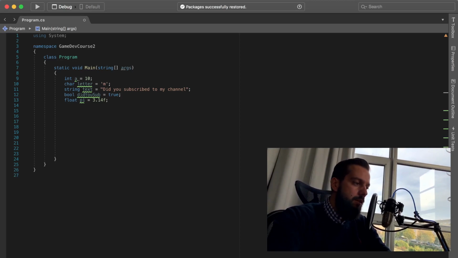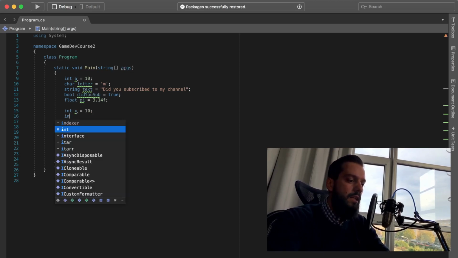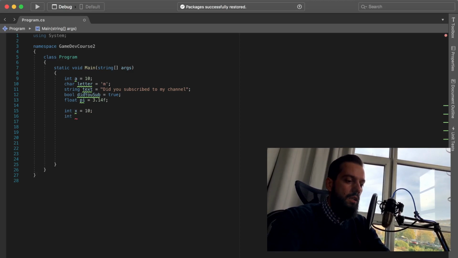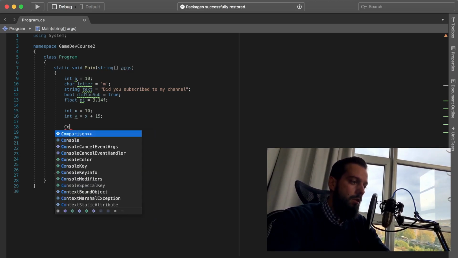Let's do some examples. For example, let's define integer x equals 10, and let's define integer epsilon equals x plus 15, for example. And now let's do a little console application.